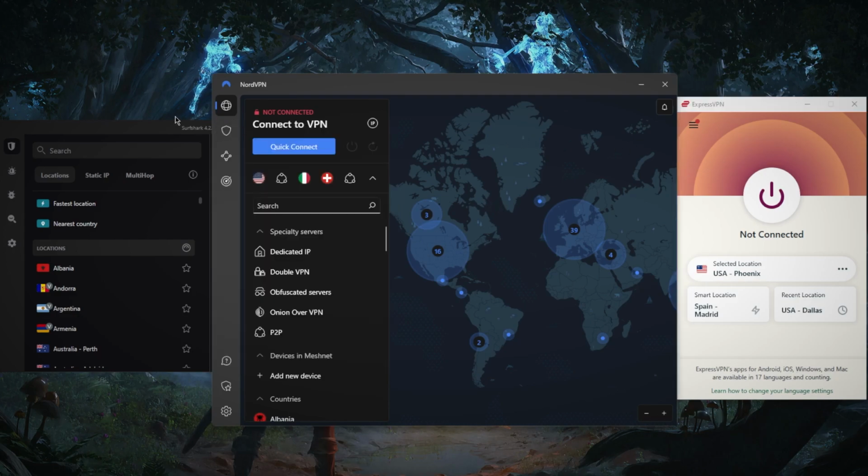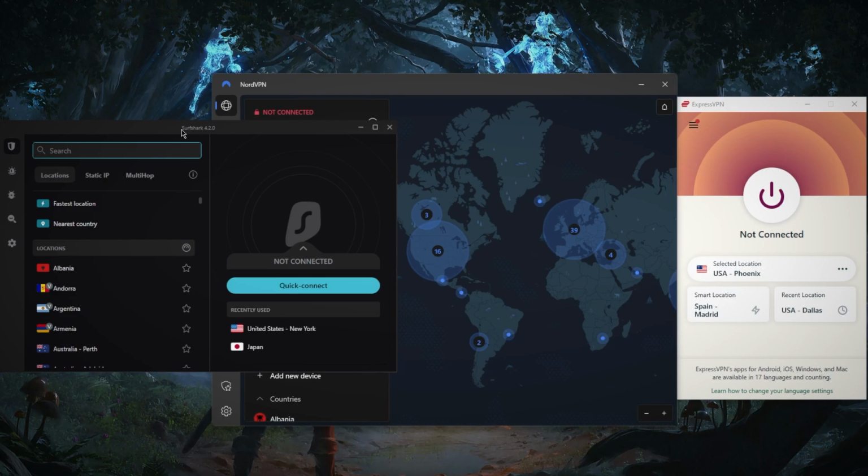You've got Express, Nord, and Surfshark. Of course, I've tested over a couple of dozen VPNs, and I've narrowed it down to these three as the best overall with regards to the privacy policies, speed and performance, streaming and torrenting capabilities, as well as security features. They all function very well, and they have independently audited no-logs policies and server infrastructures. And what that means is that we have independent audit reports as evidence to show as proof that they do not log any information that can be linked to a specific user.